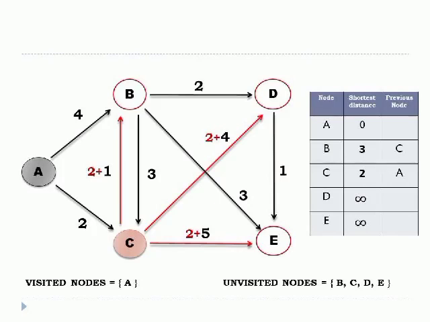So 6 is certainly less than infinity. And so we update our shortest distance to D and set C as the previous node. Let's do the same thing as D. We will just repeat the process. Since 7 is less than infinity, we will just update our shortest distance to E and set C as the previous node. Now we are finished with C and let's mark C itself as visited.